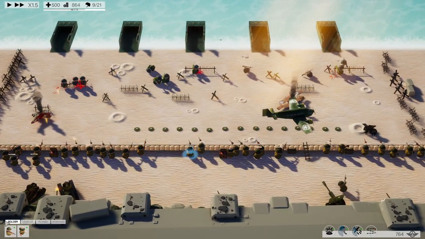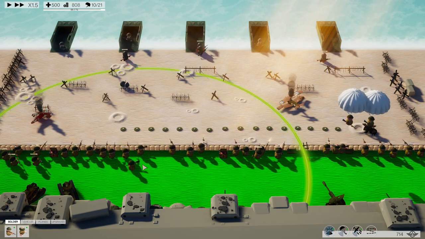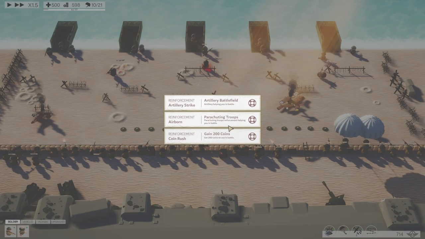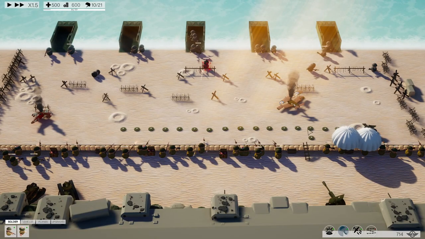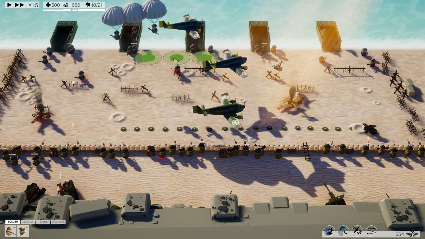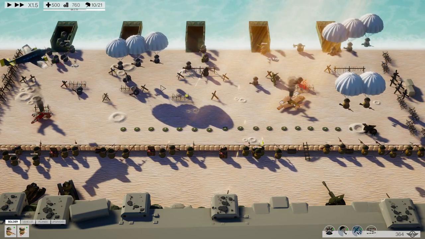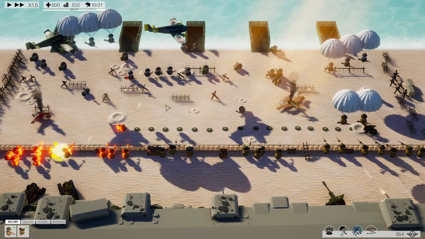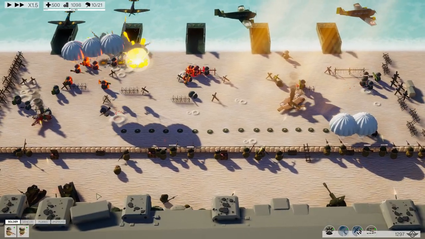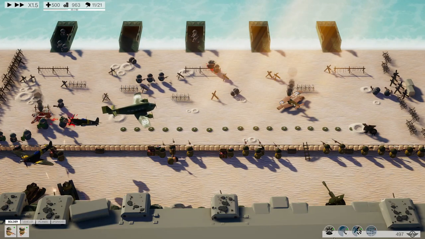Oh man, look at this. Terrible. They wreck me. Get some more of them. Get some more parachuters. Yeah, loads of them. Have a bombing run. Where are they landing? Here. It's bombing run there. Go, go, go. Parachuters. Oh my goodness. Slow them down.